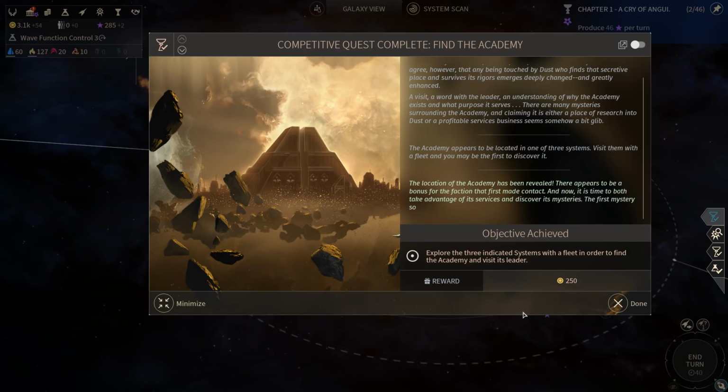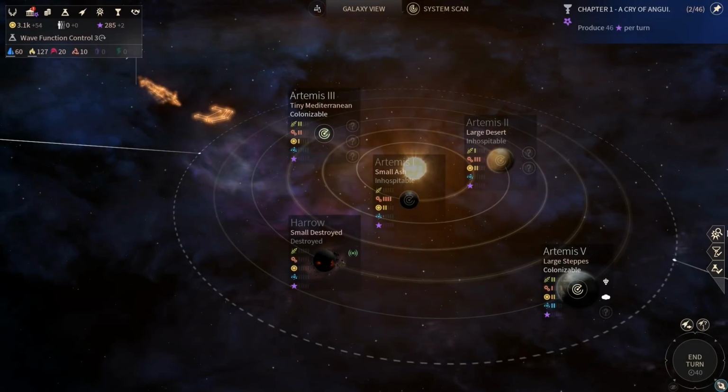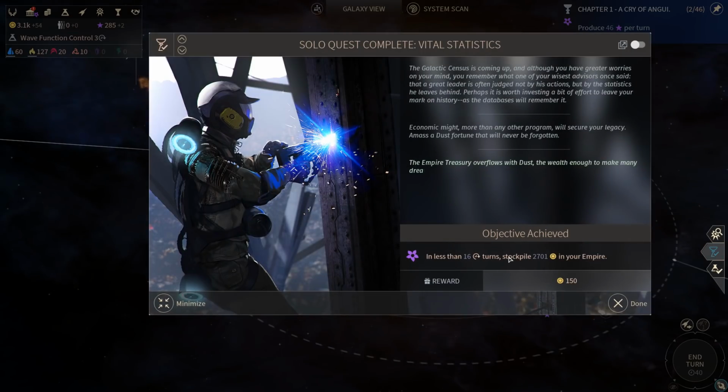The location of the Academy has been revealed. There appears to be a bonus for the faction that first made contact. And now it is time to both take advantage of its services and discover its mysteries. The first mystery solved is the name of its leader. He is a Vodyani named Isyander Saint Shayad, who founded it centuries ago. Also completed this quest over here, because even more dust.